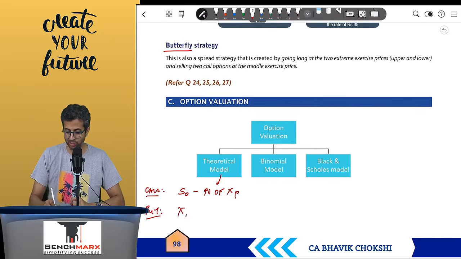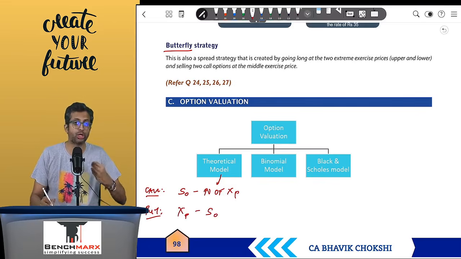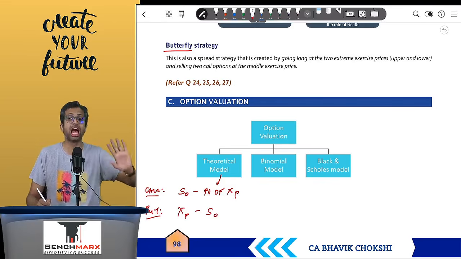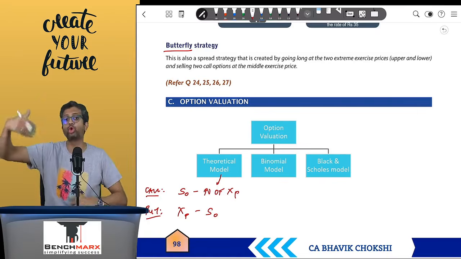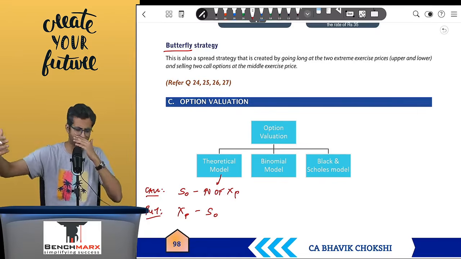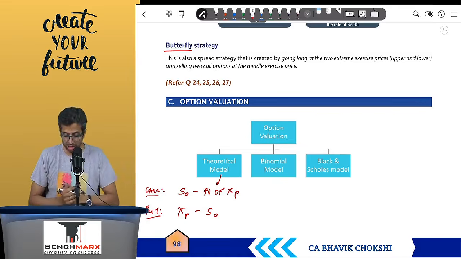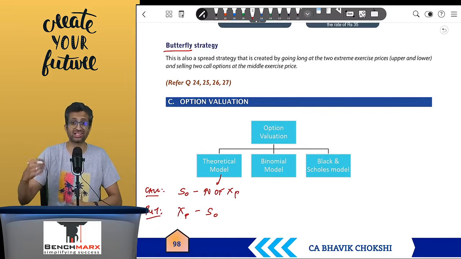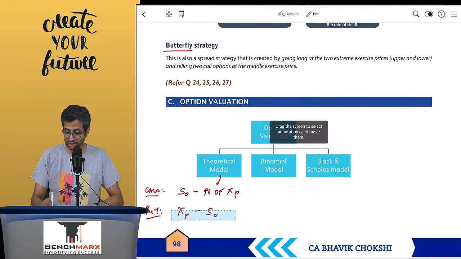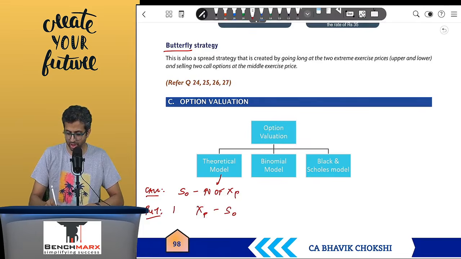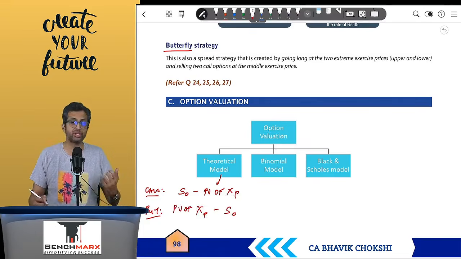You will take XP minus S0. Over here you are taking S0, that is spot today, and not SX, that is spot at expiry, because you don't know, you are a layman, you don't know what the spot will be at exercise price. So let us do the valuation based on today's spot. But again, even if it is a put option, it's a right to sell. If you will sell, you will get money, but this money you will get in the future, and hence we will have to take the present value of the exercise price.